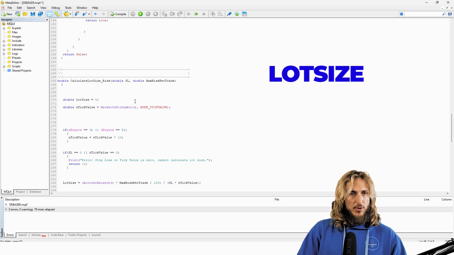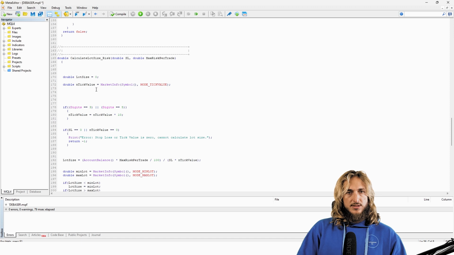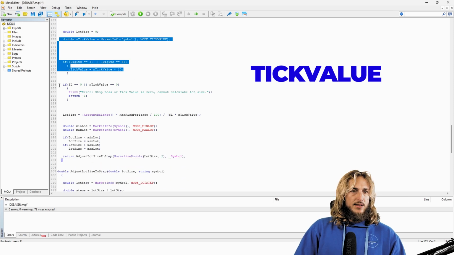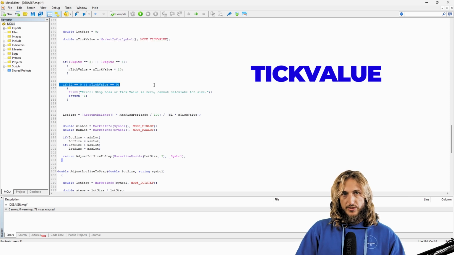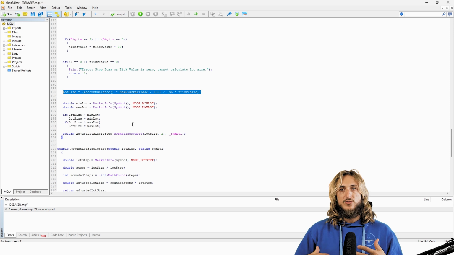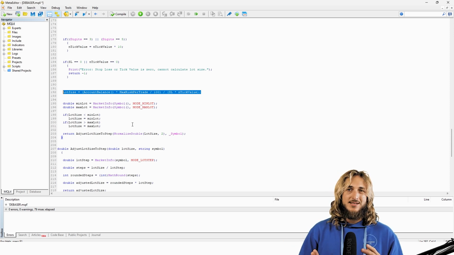as the variable above. Now, what it does here simply initializes the variable, then it will essentially adjust the tick value, and then obviously it will not continue if the stop loss in points is 0 or the tick value is 0, which sometimes can happen if there is, for example, an issue with the data or other stuff like that. So this is just to prevent errors. This is the lot size calculation value, and then there are some adjustments, because obviously there is also for brokers, for example, a maximum lot size on MT4.